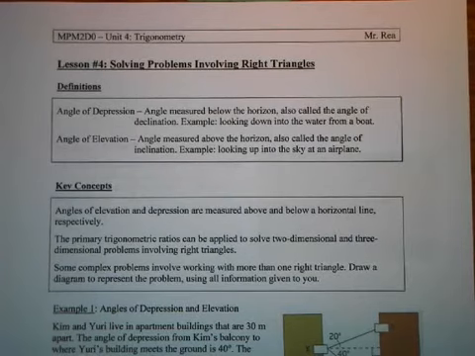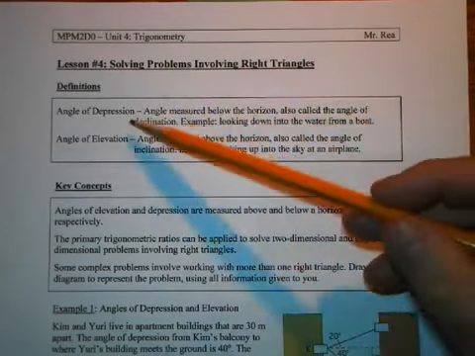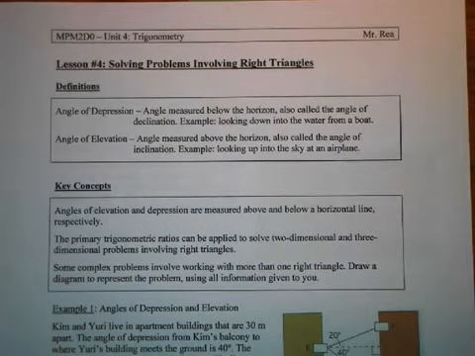So what we're going to do today, we're just looking at two word problems that involve right triangles. A little bit different than you might have seen on the previous ones. So maybe we're going to learn a couple of new definitions here, angle of depression and angle of elevation. And usually this is something I like to show you guys in class. It's kind of hard to do with a piece of paper. So before we get into the questions, I just want to talk about this, okay?